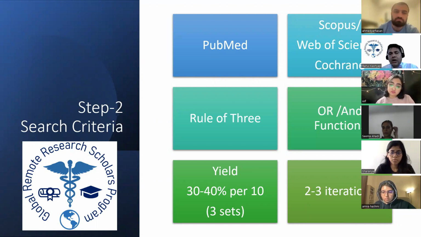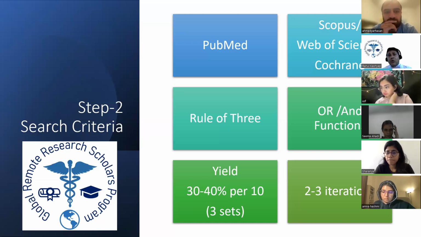People have used Google Scholar and other things as well, but my recommendation is to stay with 2 or 3 databases, no less than 2, no more than 3, because after that a lot of repetition happens. If you're looking into nursing literature, then you have to include the CINAHL database, which is very pertinent to nursing literature. Otherwise, PubMed and Scopus, PubMed and Web of Science, or PubMed and Cochrane should be a good combination for you as well. The rule of 3.